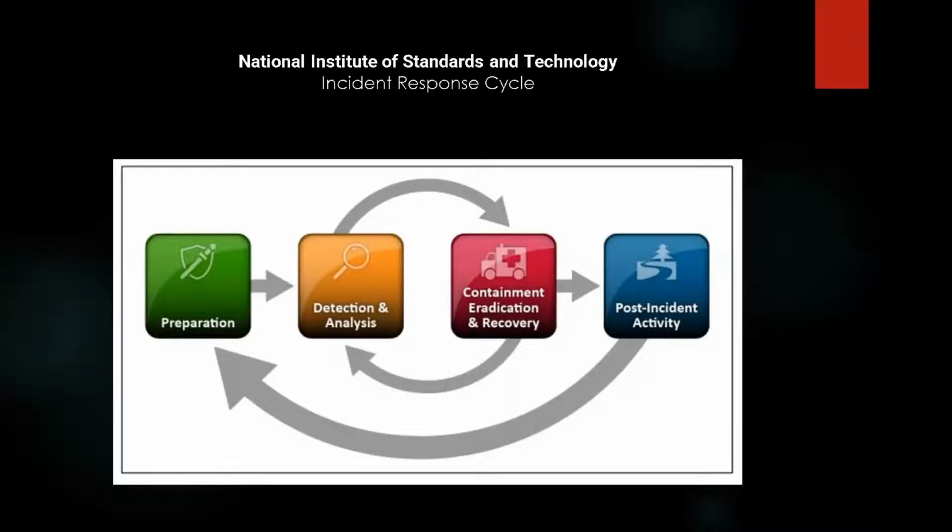And then our post-incident activity. If we record a security incident, right? If you do the actual incident response from NIST, a lot of smaller organizations don't, but if you actually do an incident report and you have to fill it out and provide as much information, obviously the sensor data and all those keys that we talked about, that's going to provide a more complete post-incident activity. And that's going to help you prepare for the next time this happens, and then the process starts all over again.